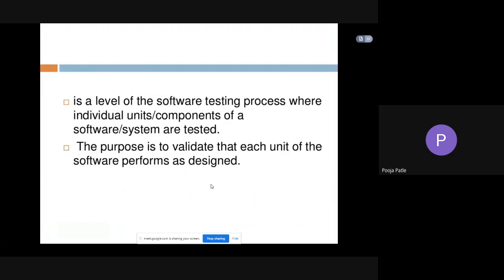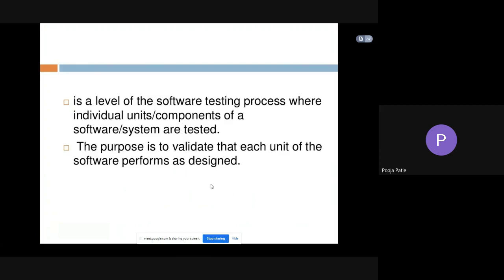For that we do unit testing. Unit testing involves the testing of each unit or individual component of the software application. It is the first level of functional testing.